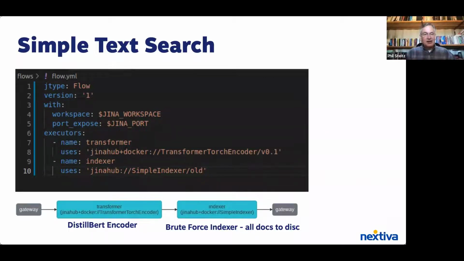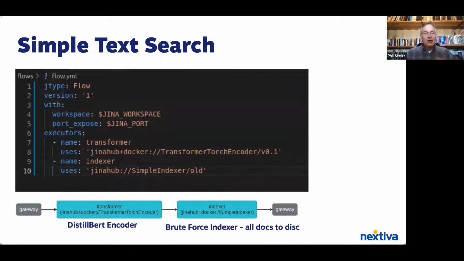So you can see in the flow specification, it's got a little bit of kind of throat clearing at the top, and that throat clearing, the port, is interesting because under the covers, Jina really provides you with a complete execution environment that provides the inter-process communication, provides all of the glue that combines the things that are being executed in the flows. So that's a lot. When I said it provides a runtime environment, that's exactly what I mean.